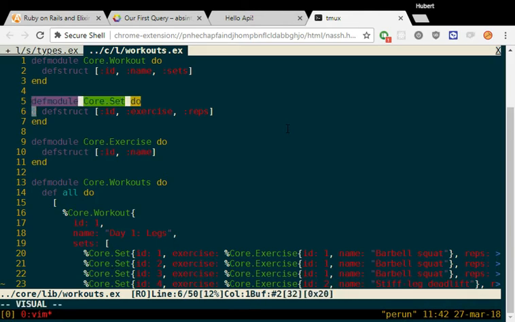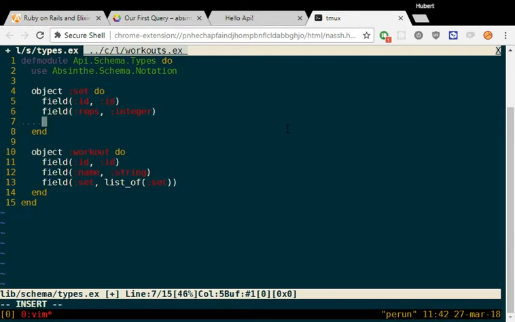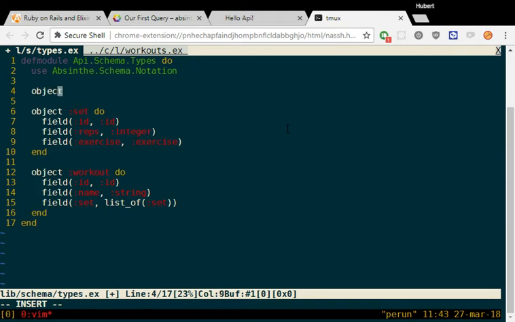As we can see, set has an ID, reps, but it also has an exercise. So we need to have that field as well. And this is going to be a field exercise of type exercise. Here we go.